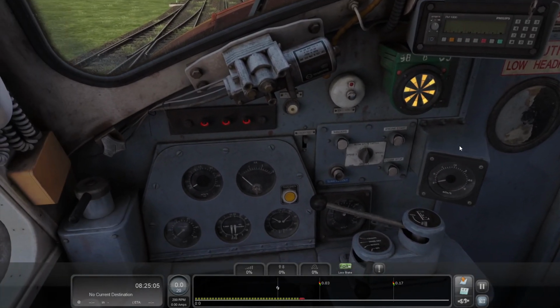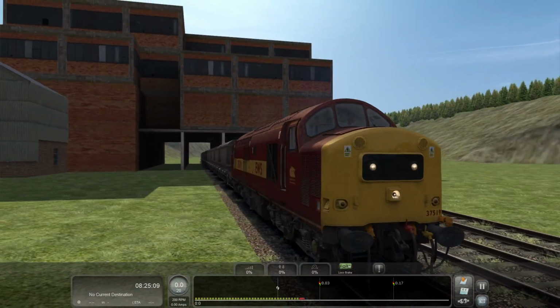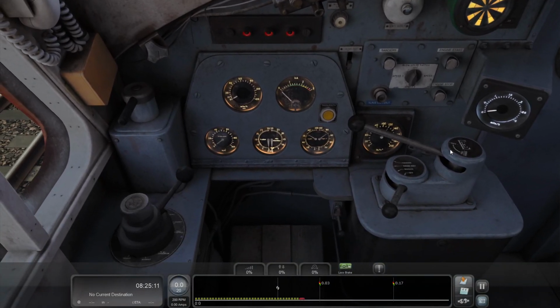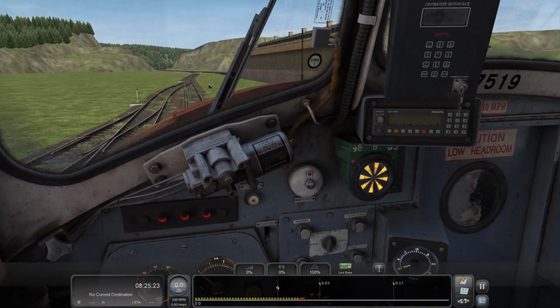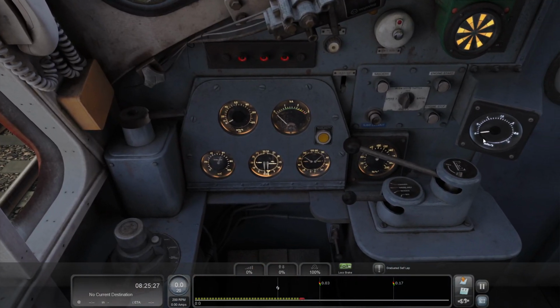Take off the tail lights, instrument lights on, headlights on as well. I'm going to go into neutral, cab changeover on, brakes into release because we've got the line now. I'm just going to hold the locomotive with a straight brake. And I didn't turn off the NRN in the other cab. Naughty, naughty. Right, I've got to go back into the other cab. Can't leave the NRN on.